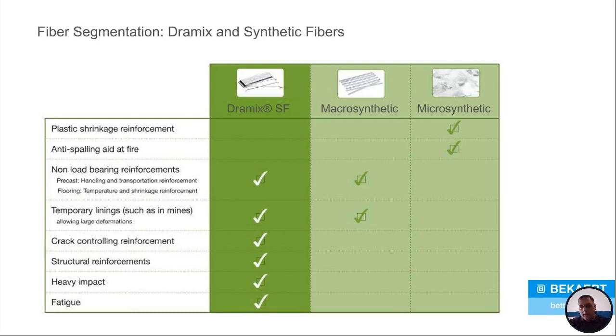Where the steel fibers, the Dramix steel fibers, come in, you can use them in non-load bearing applications, all the way up to really heavy impact, heavy fatigue, structural reinforcement, and crack controlling reinforcement. And I mean, it could be used in tunnel lining as well.